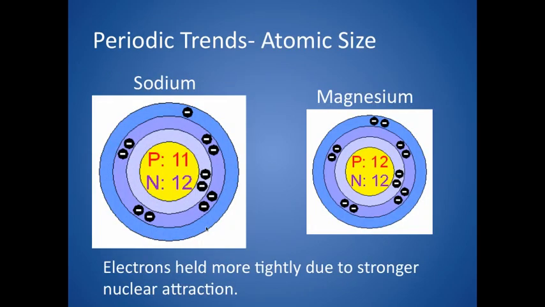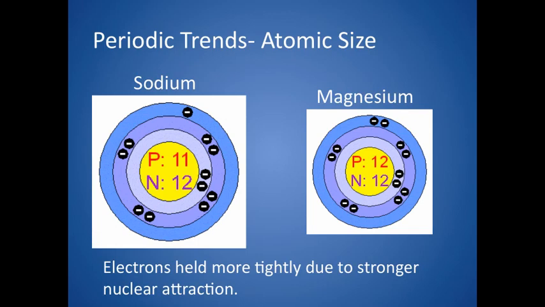So here's why. We're here comparing sodium to magnesium, so this is the period trend, so going from, say, left to right. And I've made these images representative of size a little bit. Magnesium, even though it has an extra electron and an extra proton, is smaller. And the reason for that, it's called effective nuclear charge, or what we're doing here is we're comparing this relative strength of the protons to the electrons that surround them.